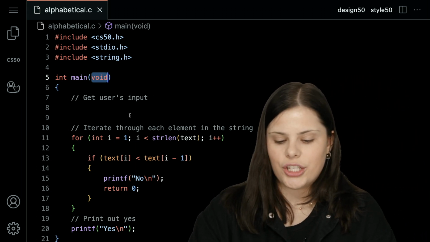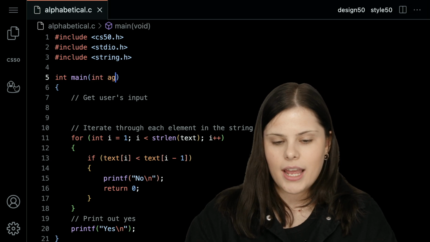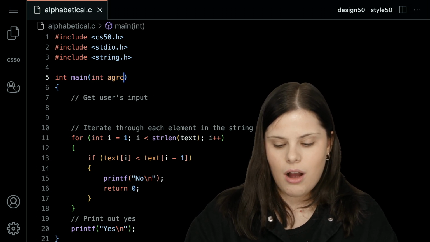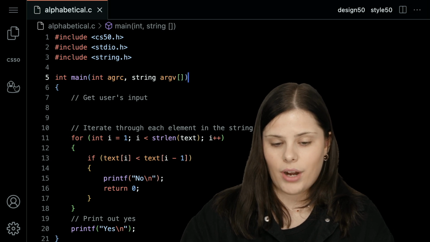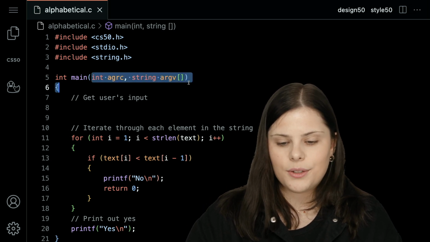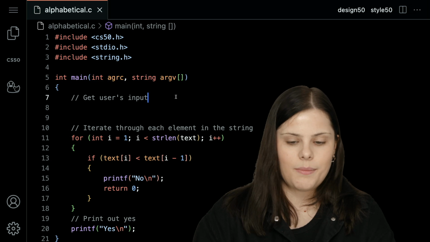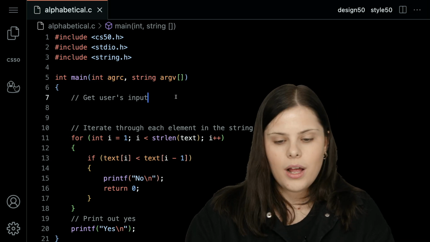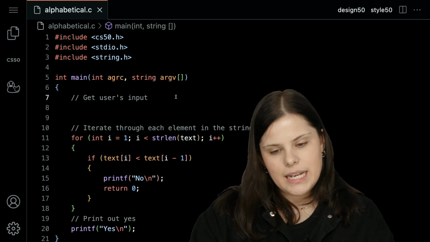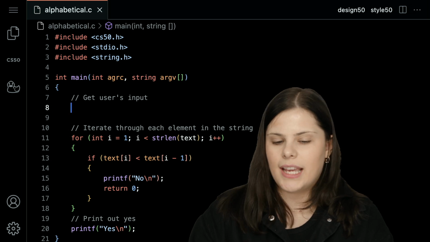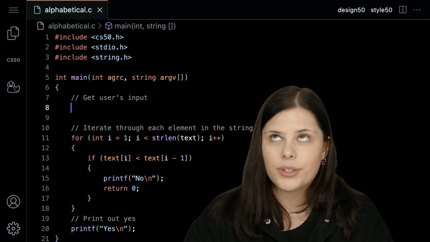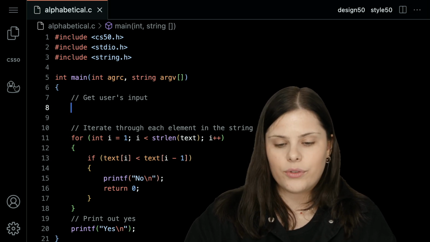The way that I change it is by specifying int argc, comma, string argv, and I'm going to say that it is an array. So by specifying this in the very beginning, you're ensuring that you can use command line arguments. Now I need to get the input. The user typed in hello, and where can I retrieve it from?